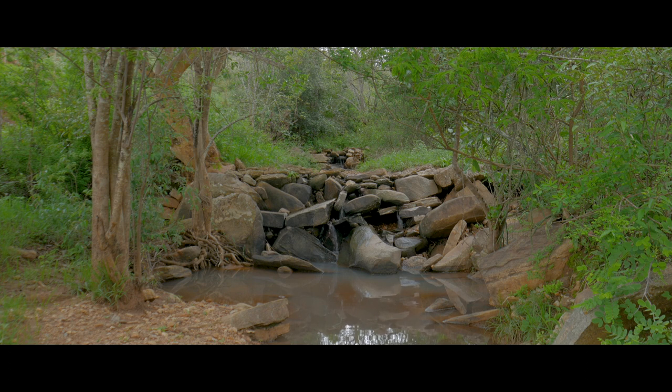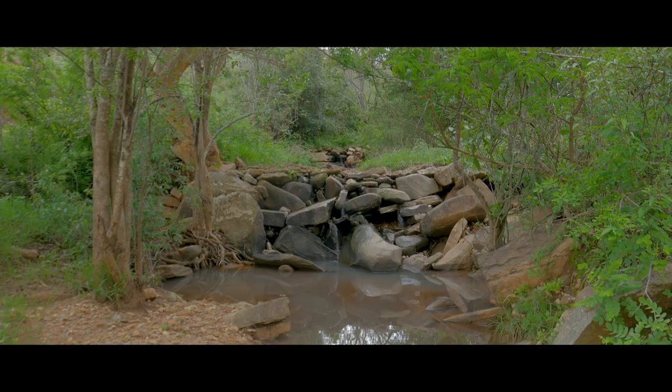There's actually two of them. You can see right in front here, and then there's another one up there. I want to see if we can capture both of them in the same frame, the same focal distance, I mean. Or alternatively, we can do a focus stack for both of them. Otherwise, there's quite a significant distance in between the two of them. So let's see how this goes.